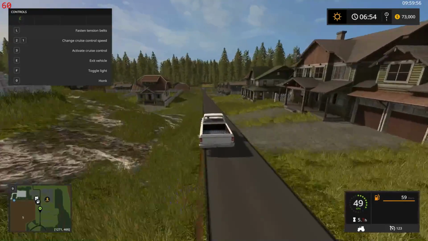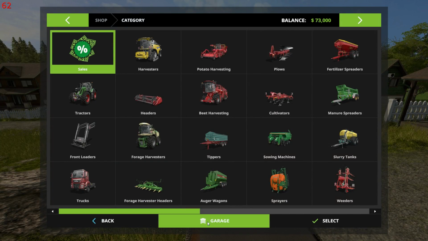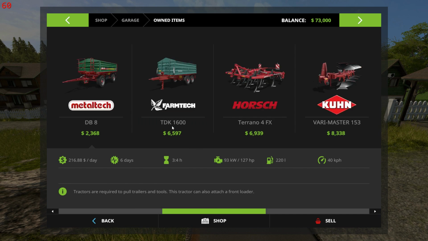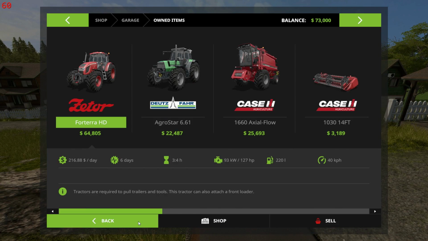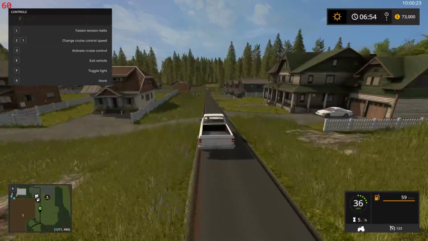We shall. So, might as well have a look at the gear they give us. Alright, they give us a Forterra. Yeah, a little bit small, I'm thinking, for the size of the kit, or the fields I've seen. All pretty small. Very, very basic gear as well. So, I can see by the roads you'd want kit that size.